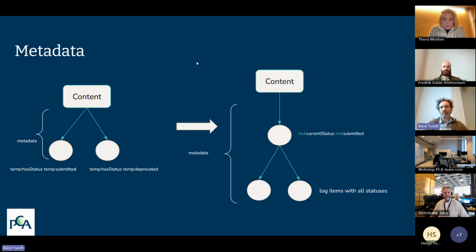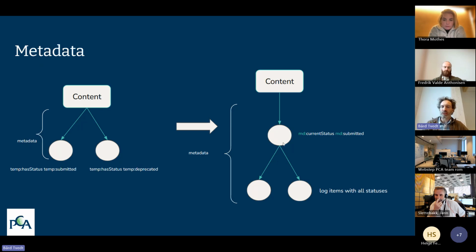So the change that we do now on the metadata side is that we have gone from this, basically a cloud of different metadata objects, into this, let's call it a base provenance object. It has the current status, it has the creator, and it has some other information.